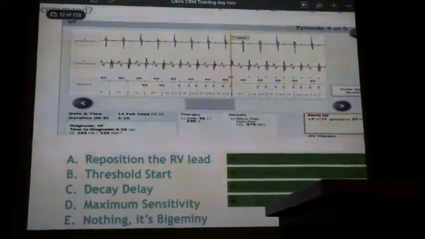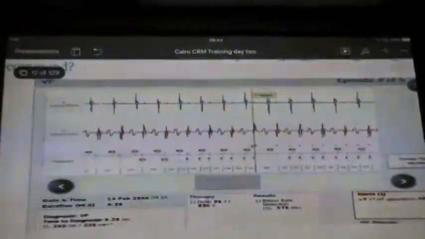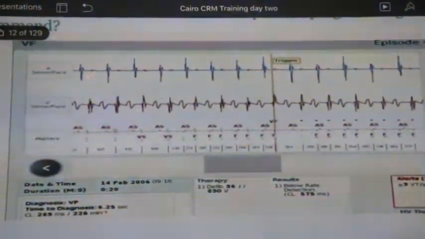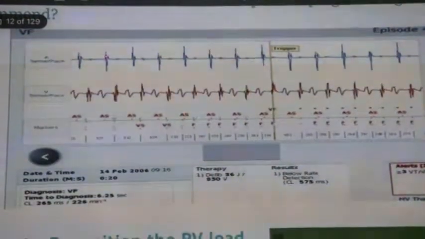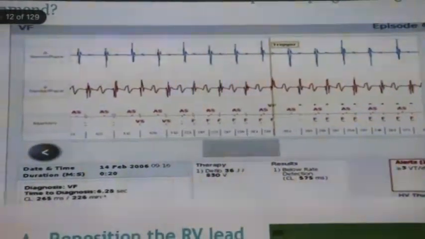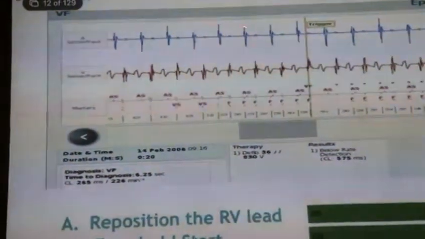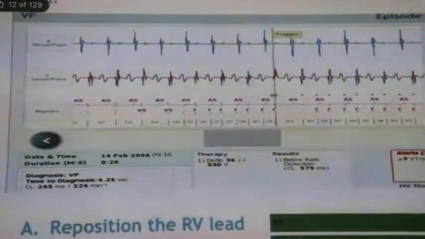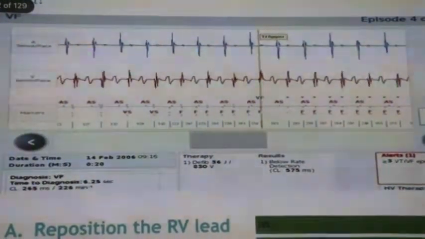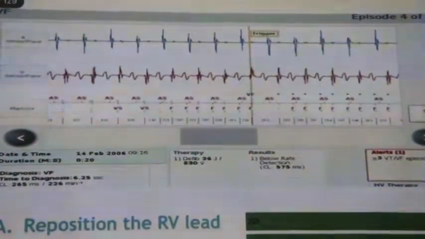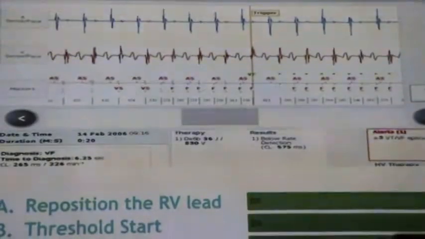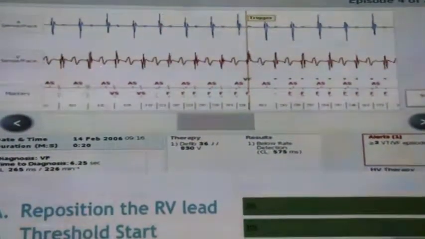P wave, R wave, far field R wave, that's not being sensed, but it's there. If you look at the atrial channel, I can tell exactly what rhythm this patient's in: P wave, R wave, P, R, P, R. It's in sinus rhythm. The guy's in sinus rhythm, but the device is saying it's VF. Well, that's nonsense, because I've just seen it, he's in sinus rhythm from his atrial channel.